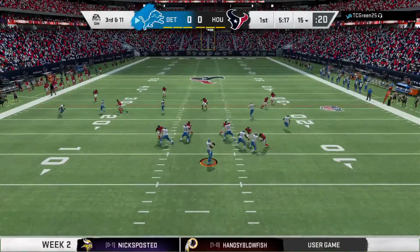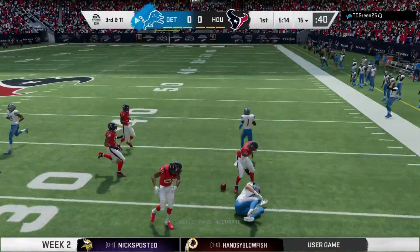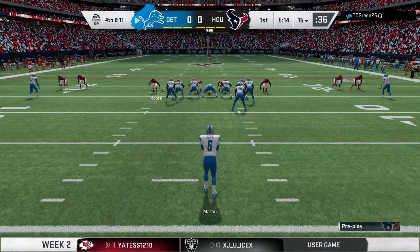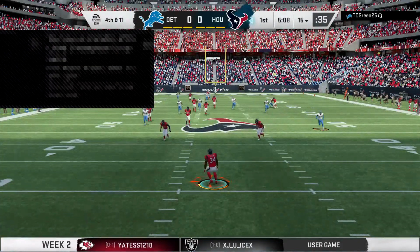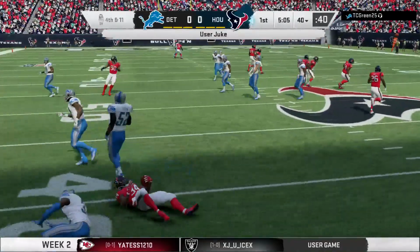To throw on 3rd down, Bernard. And that will be incomplete. You can tell they were hoping for a flag there offensively. Several on the sideline motioning, hey, why not a penalty? What did you see? Yeah, I think you've got to let them play, and the officials are instructed, if there's contact coming from both sides, no flag. Let them fight it out.